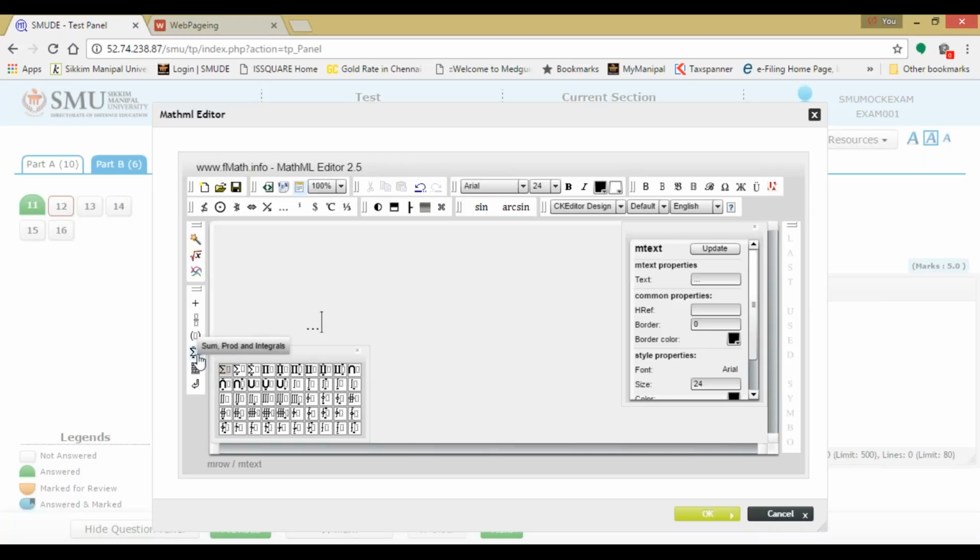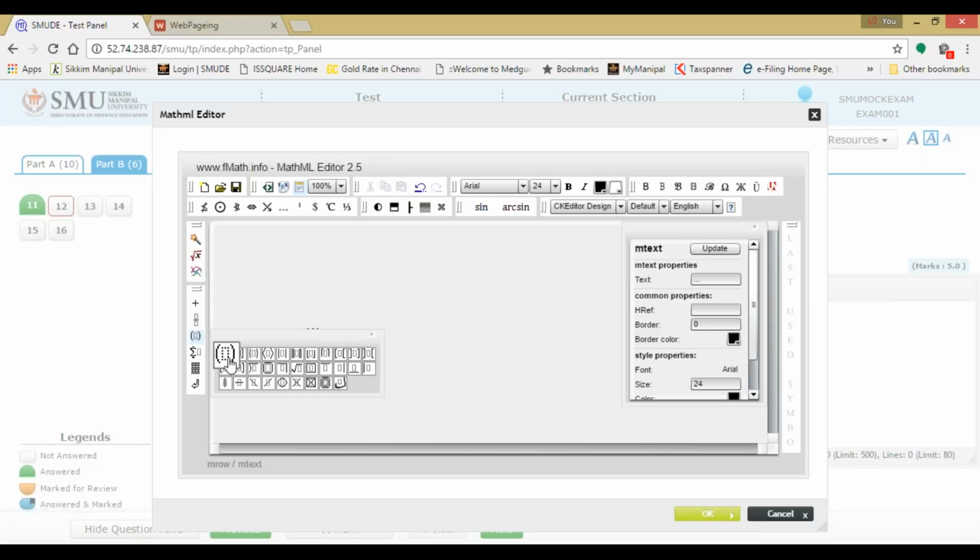I'm just going to use a few of these. I'm showing everything because you should go back and practice yourself. If you have any doubt, I request you to write either through the discussion board or through the help text to get the answer. Here there is a sigma symbol, an integration symbol, and degree, which I can use. So a lot of symbols are available from which we can select.